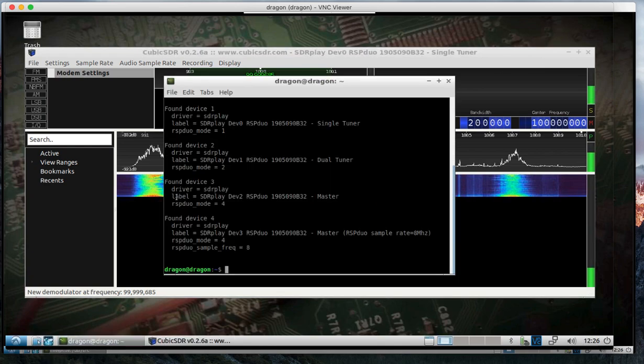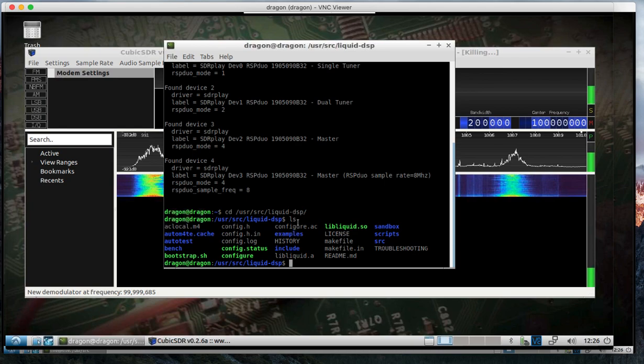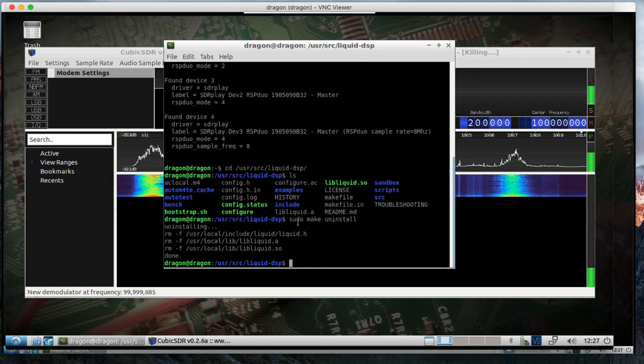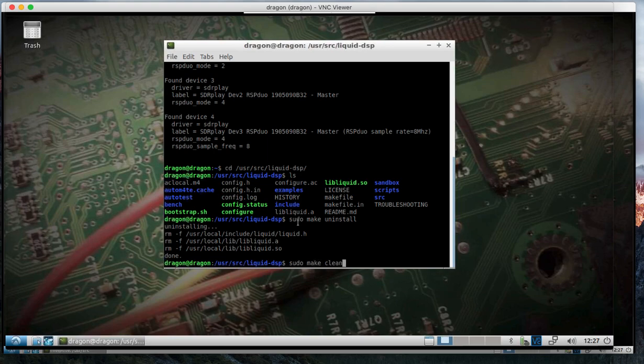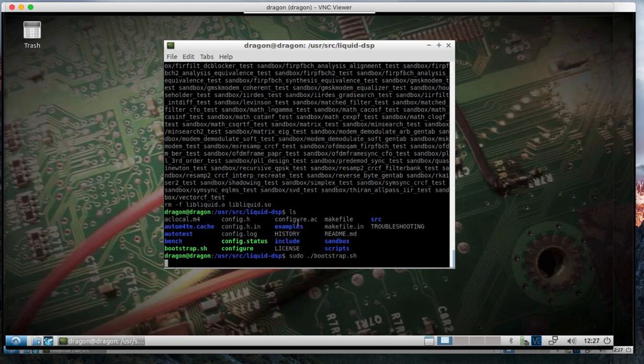So what I found is, well, that unlocks itself. You go to Liquid DSP. I've left this in here for you. You just do sudo make uninstall. Let's see, sudo make clean, and then now you can look at the directions and really fine tune, get some extra performance. I think with some of the settings that's on the CubicSDR wiki as far as how to compile this, but what I found is at least in my case here, just doing exactly what it says on the Liquid DSP GitHub page was good enough for me.